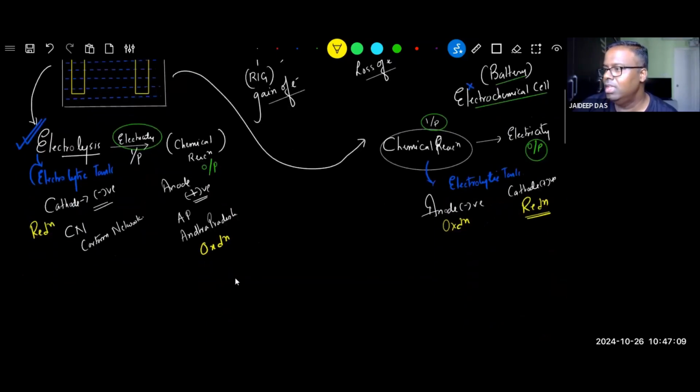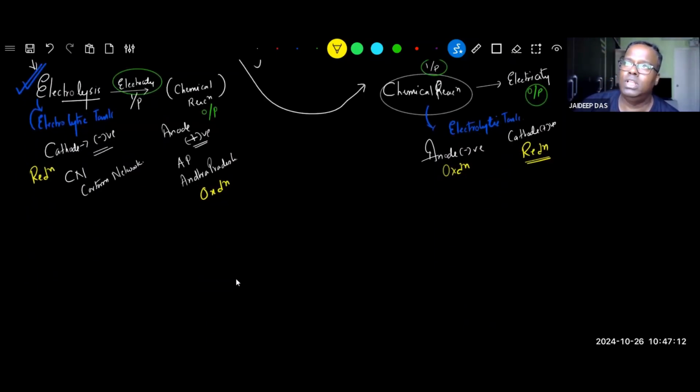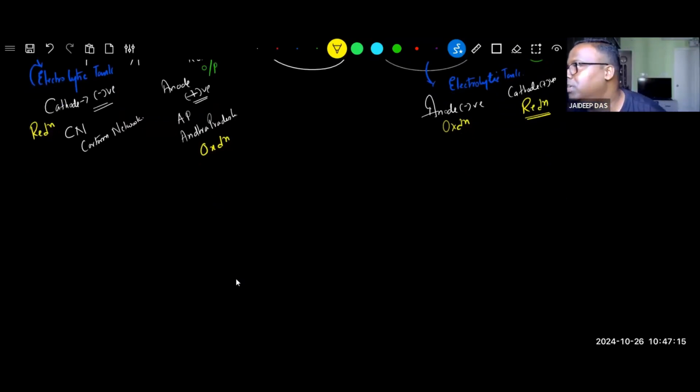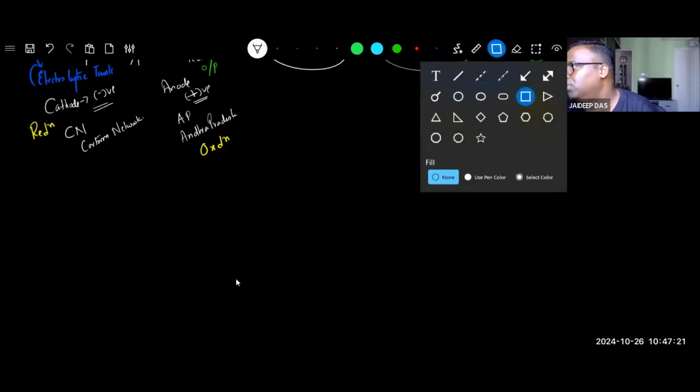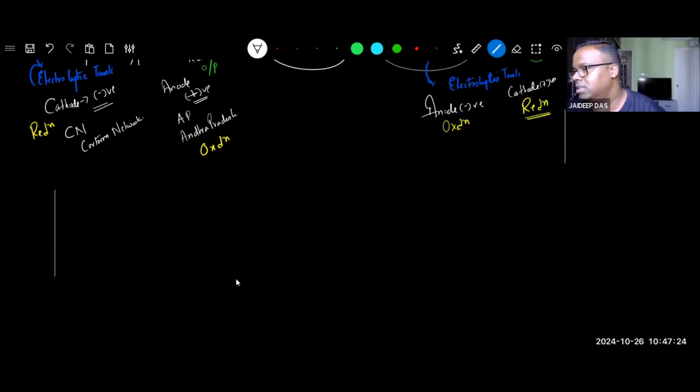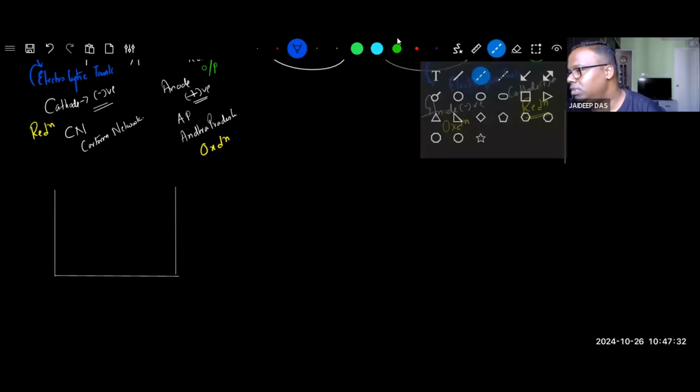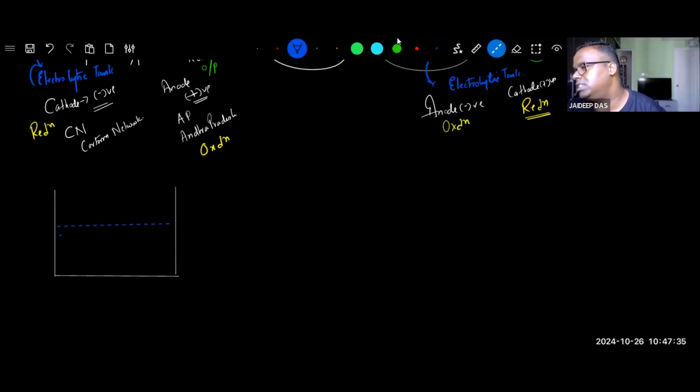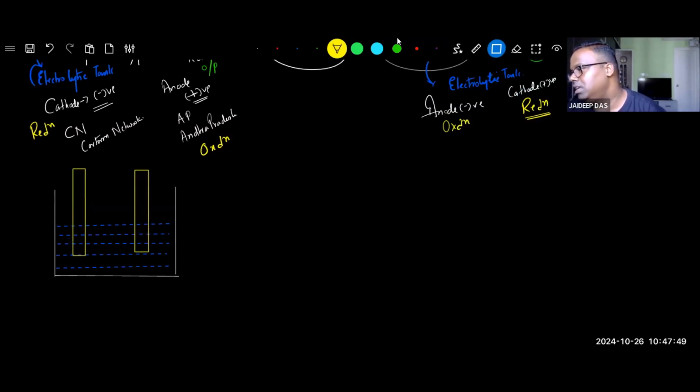Fine. Okay. Now we also discussed that whenever electrolysis happens, there is a movement of ions. So let me again draw what you call the electrolytic tank, which we will be keeping on drawing. Right. This is a standard electrolytic tank, and as of now, children, we will only be talking about the process of electrolysis. We are not generating current. We are using current to create a chemical reaction. Okay, so let's see this reaction once again.